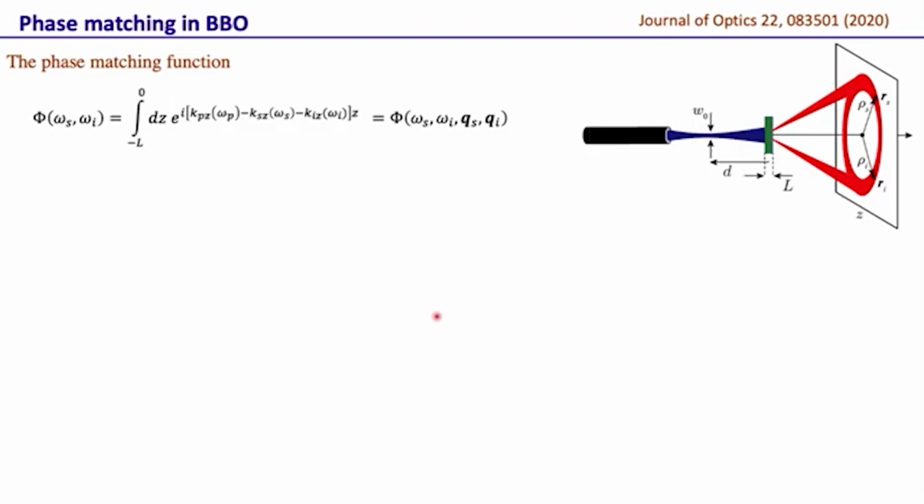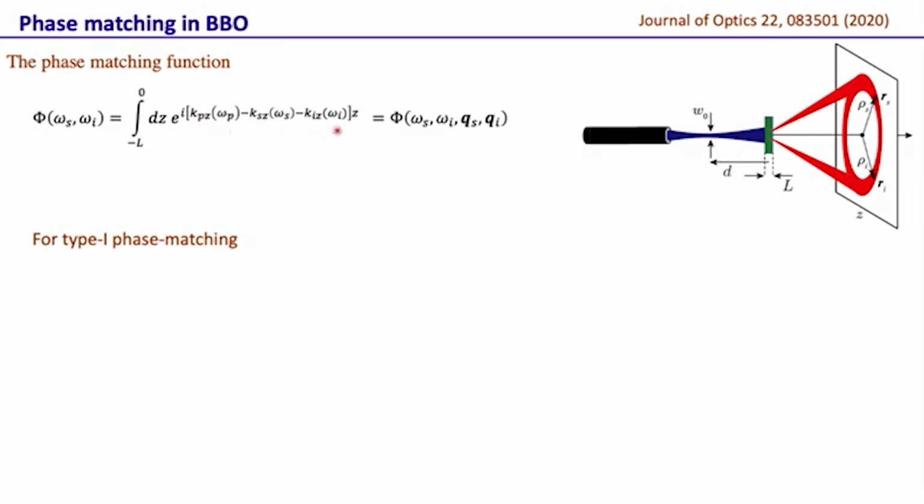Okay. So that's the phase matching condition. To satisfy it, we just need to see that this is 0. That's the perfect phase matching. But even when this is not 0, the phase matching will not be perfectly satisfied, but it will still have some efficiency. And we now want to see how it actually depends on different conditions.